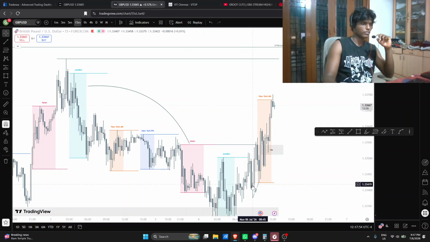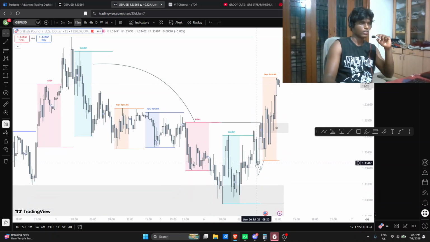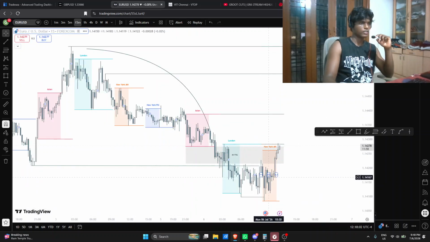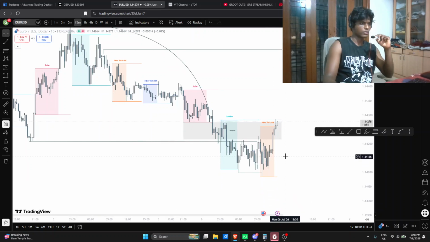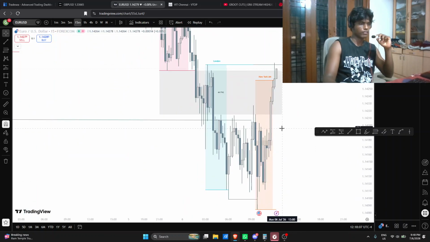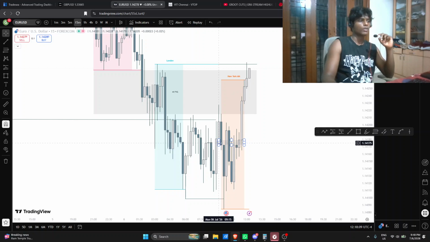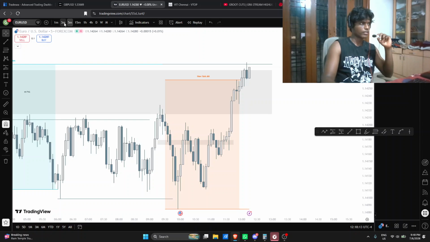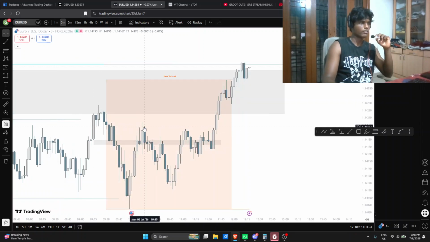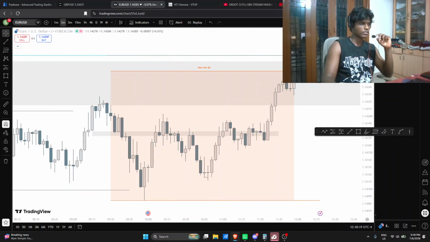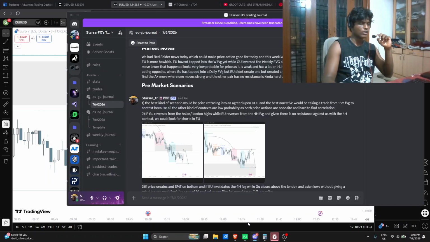Then what happened? We saw a really good candle close low in this GBP USD, and similarly EU was doing something like this where it formed this 15-minute fair value gap. When I took a trade was when we formed this 15-minute fair value gap, when the first candle kind of inversed but the second one respected it. And at this point, we had an SMT as well. Let me show you the shot that I took.